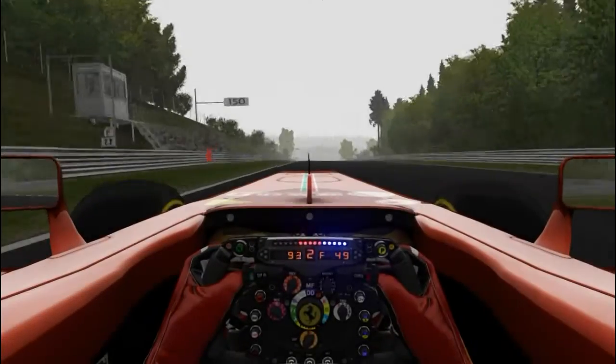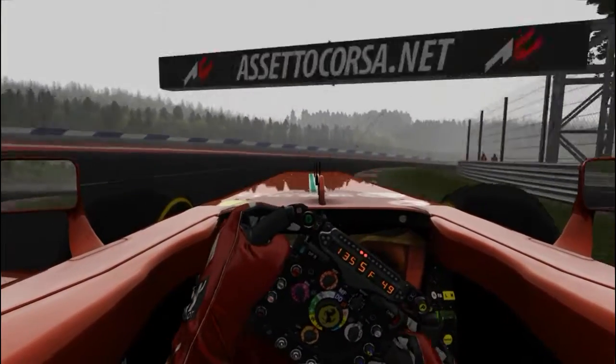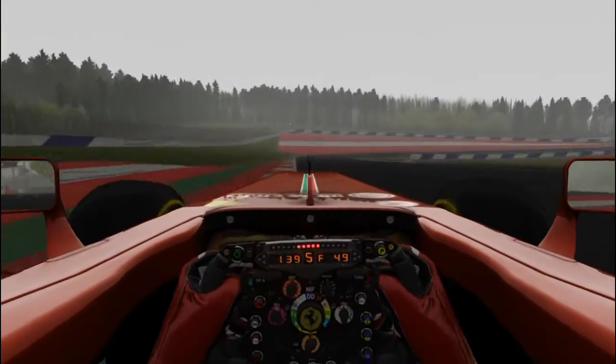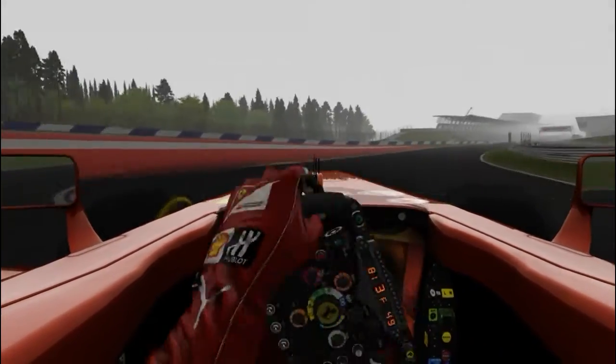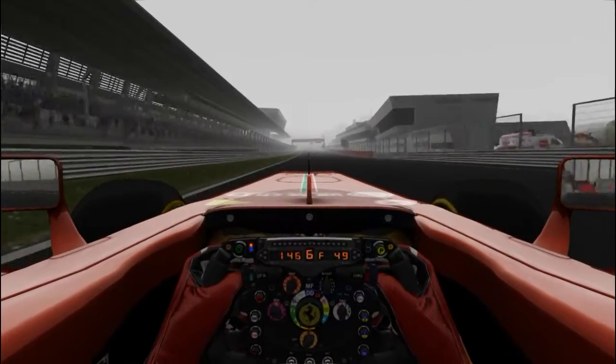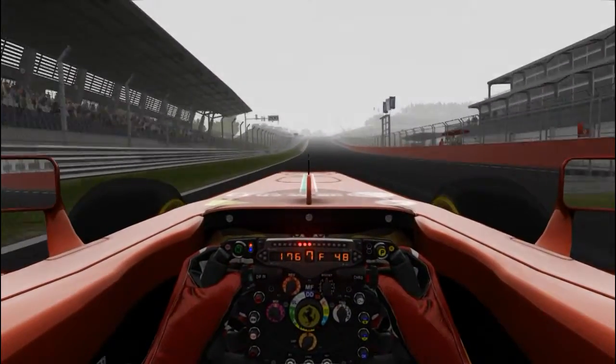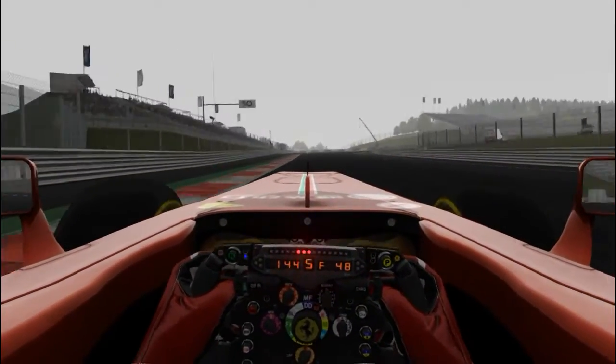Hey guys, it's Joe Nathan here, and we're driving the 2013 Ferrari Formula One car around the newly released Red Bull Ring for the new red pack for Assetto Corsa. Now we need to talk about a few things here. I'll try and tick them all off of the checkbox of first impressions.